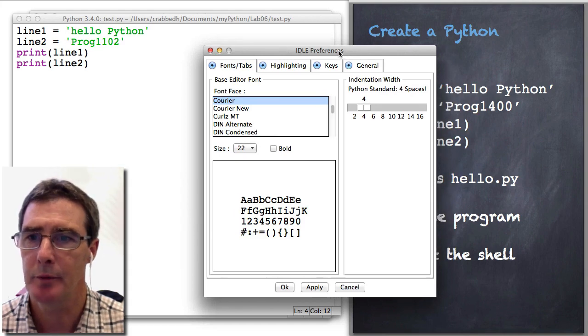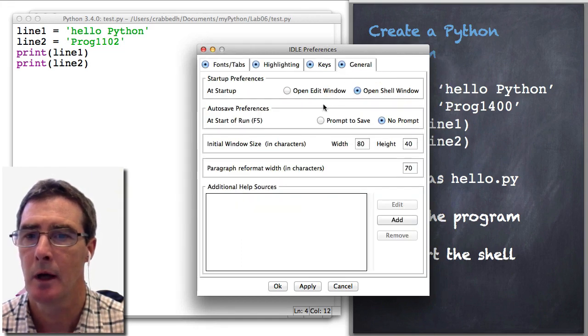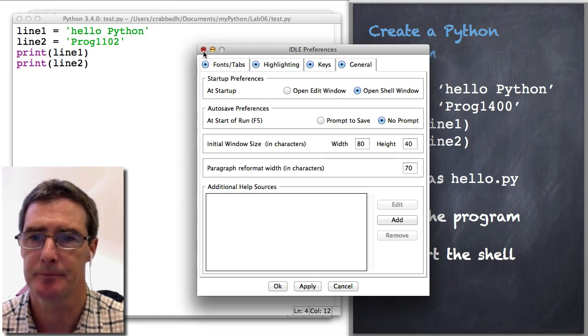And when you bring that up, you can change things like your fonts, what they look like, the size of the fonts. I've selected 22-point font. One of the options here, by default, is that when you run a program, it will prompt you to save it. I like to choose no prompt so it automatically saves every time I run a program.